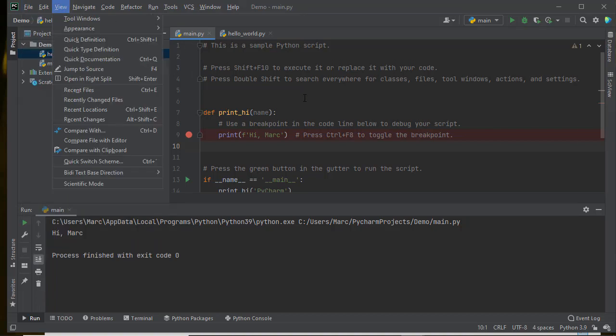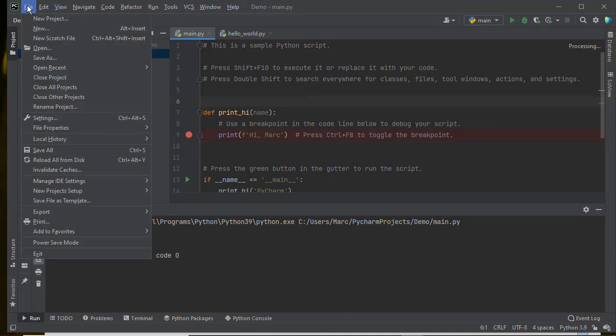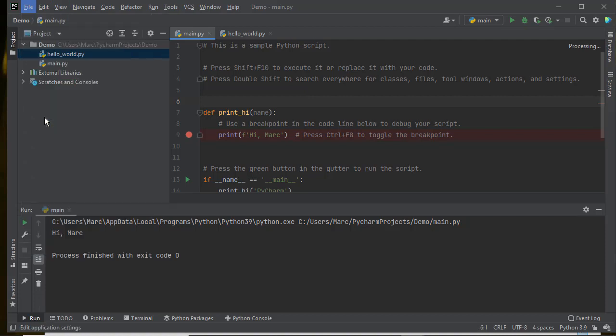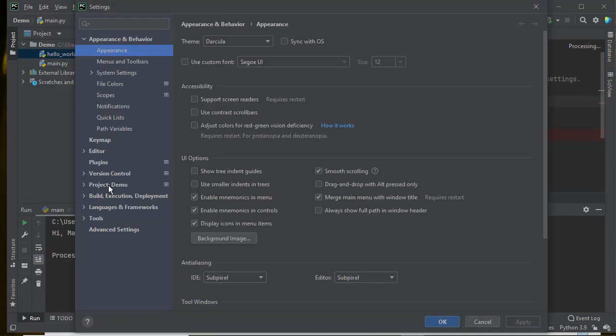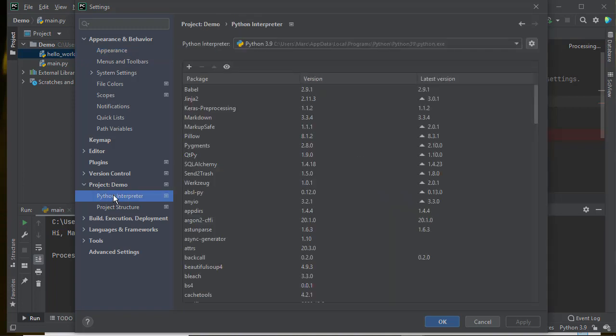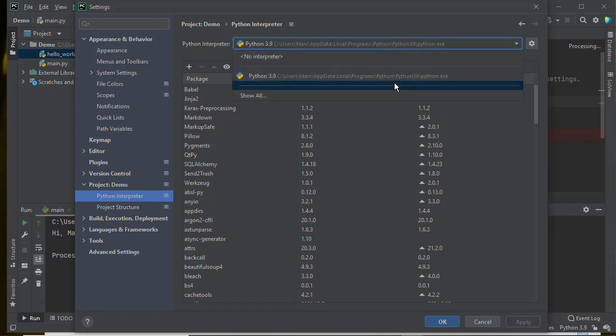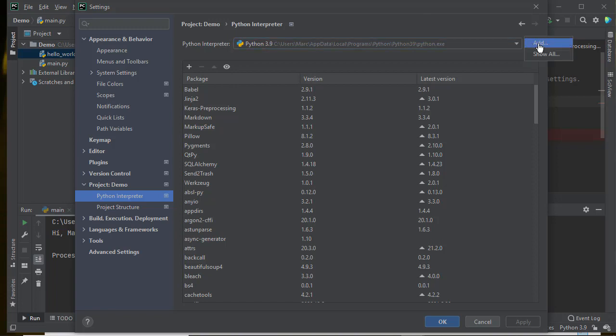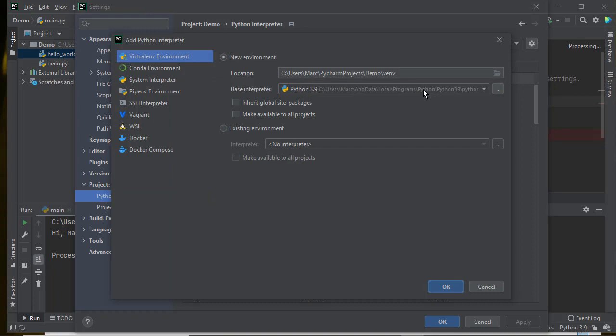So to manually configure an interpreter, you can go to File, Settings, and then somewhere around here you'll see Project: and then the name of the project. If you open that, you'll see a link for Python Interpreter. So we'll go ahead and select Python Interpreter. It's showing me the location of the correct interpreter, but if it wasn't, I can hit the drop down. If it's here, I can select it. If it's not here, you can click this little gear icon and select Add. And this will allow you to configure a new environment.